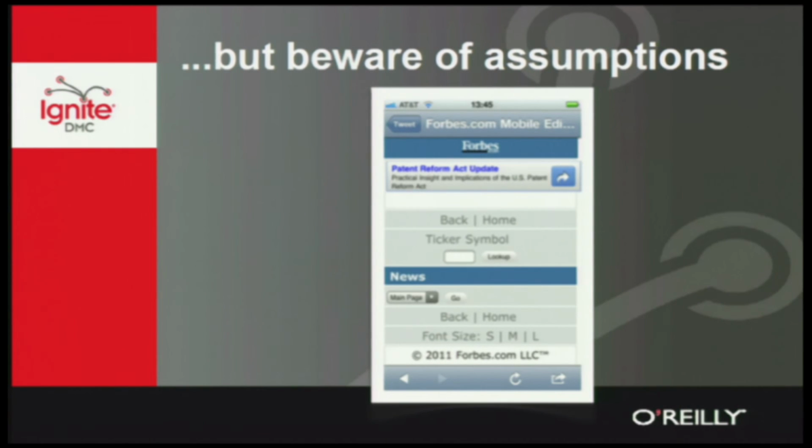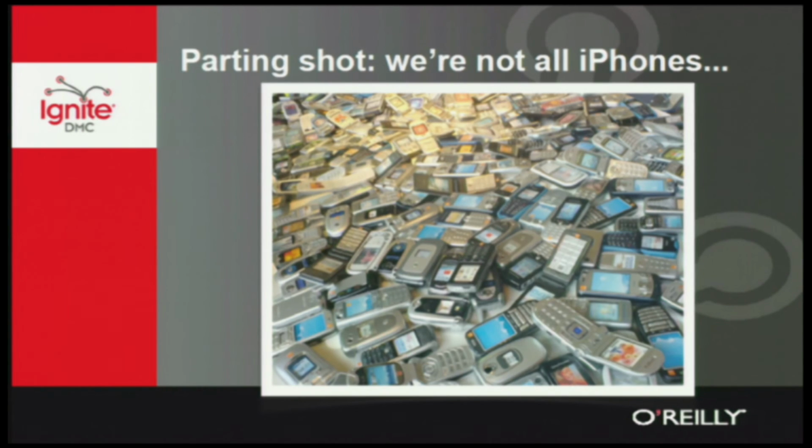And as you optimize, you have to be careful, because we love to take content away from mobile users, thinking that they don't want all the content. They just want this little piece that we've divined that they want. Well, Forbes took away so much content that all that's left are the ads, which obviously is a fail. And one last thing, we like to think of the mobile web as the iPhone and Android crowd, but unfortunately there are a lot more users out there on a lot more devices, and we need to be careful to serve them all. So take a look at your analytics, take a look at what devices are actually trying to look at your sites, and serve them all.